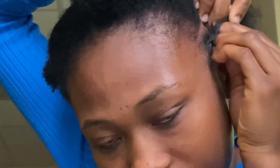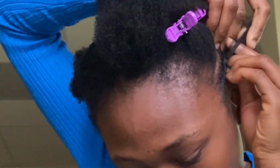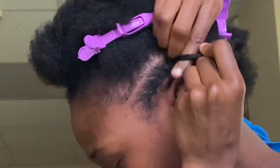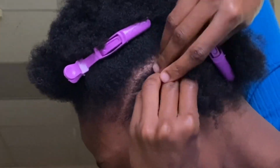Okay, so I actually decided to put on some gel, feeling my shine and jam. All these people that use that gel, anytime they're braiding hair, anything, just say, I use my gel to slide it down. Like, what's wrong with all these people? Okay, now I'm using this gel, let me just feel it too, right?